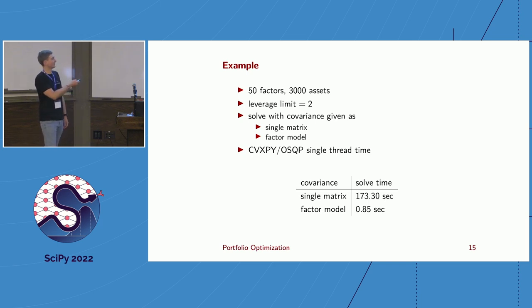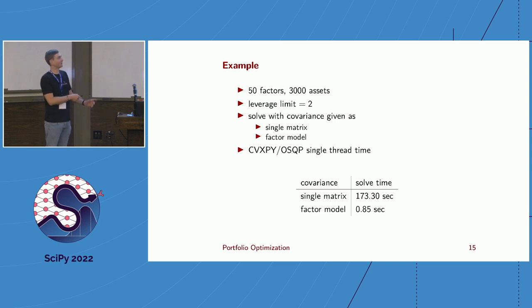And also, I tried this particular example yesterday, and the one code change I made was writing solver equals MOSEK. This went down to 10 seconds. So you can sometimes get better performance by changing to solvers that are proprietary or better optimized for your particular problem. Some solvers might work well on some problem classes, but not as well on others. So that's important.